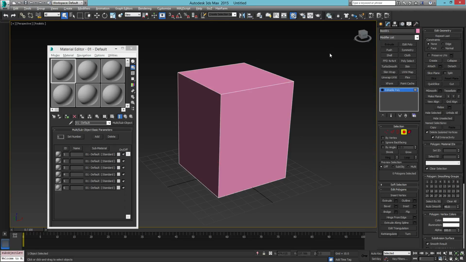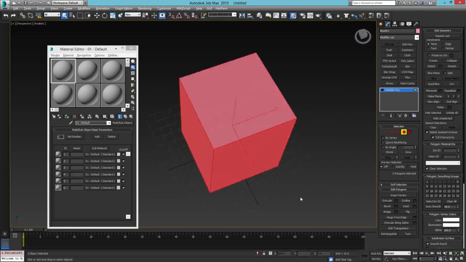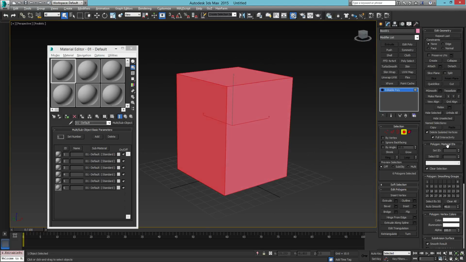I'm going to go into Polygon and do a selection around everything to make sure I have all sides selected, like so. Then I'm going to scroll down to Polygon Material IDs right here. Now I want you to notice these 2 input boxes here. Right now they're blank. But if I select off of it and select one of these, notice that it puts a number in here.